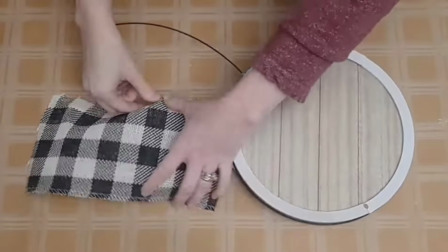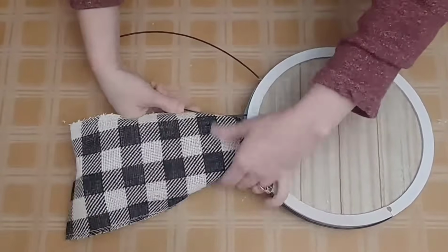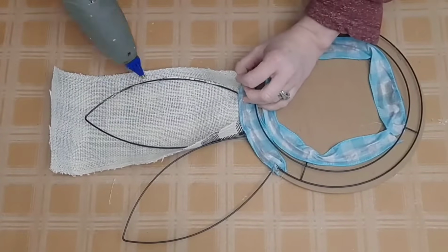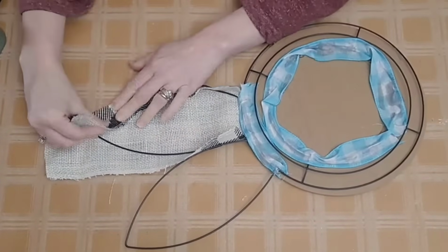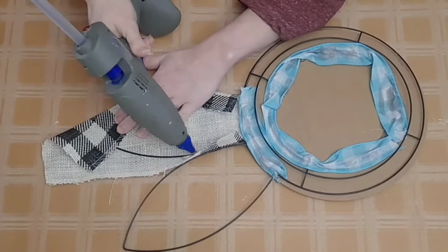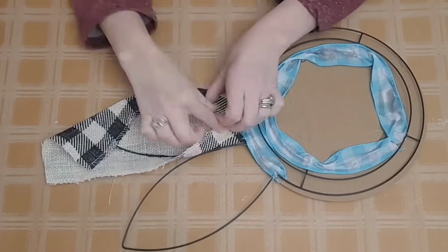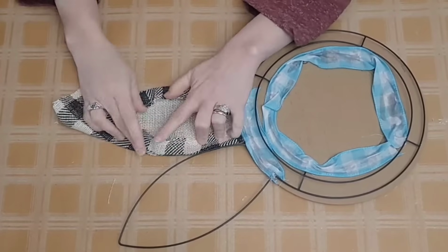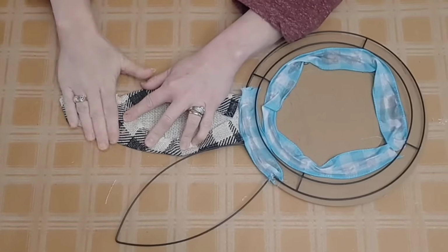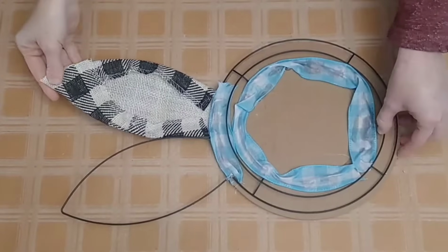Now I'm going to flip it back over and grab some of this gorgeous buffalo check burlap that I purchased at Hobby Lobby. It was $11.99, I believe, for a huge roll, and 50% off of that. However, I got it on sale. I think it was after Christmas. I think I got like 90% off, so I got it way cheap. So keep your eye out for after season sales, but even if you have to pay the 50% off, it is still a good deal.